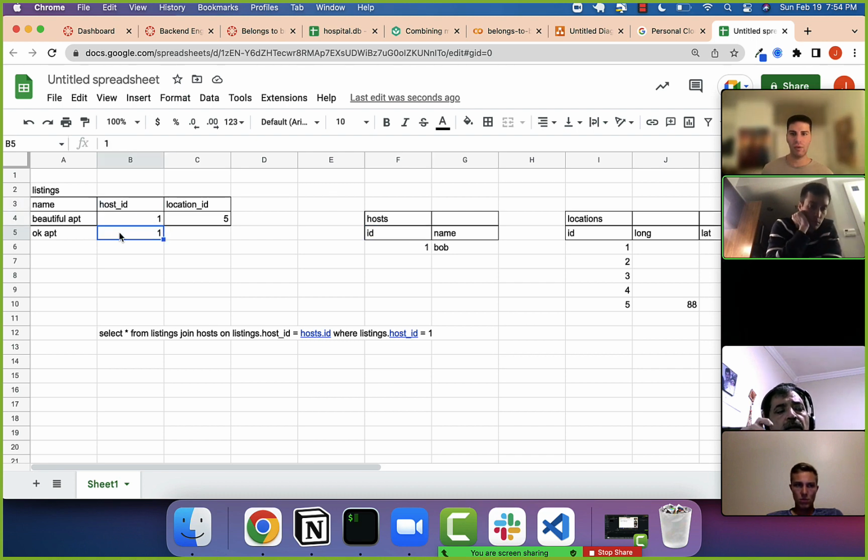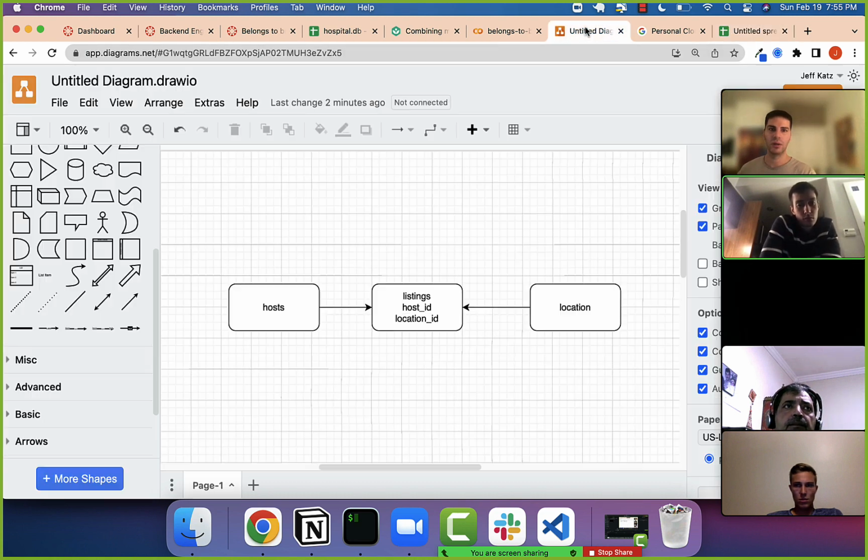And you can tell that right away just by knowing that if I see a listing has a host ID as a foreign key, I know there's only 1. It's automatic, all right? This is very useful to be able to identify that. So we see listings, we see the foreign key, host ID. This tells me a listing has just 1 host, which also makes sense to me. And a listing just has 1 location. That also seems pretty intuitive.